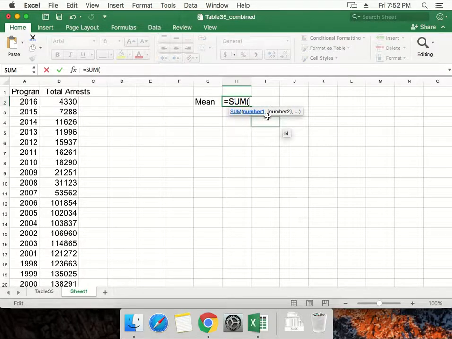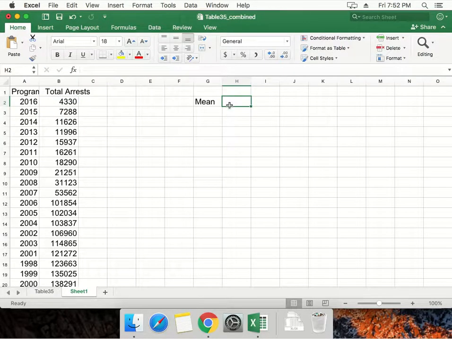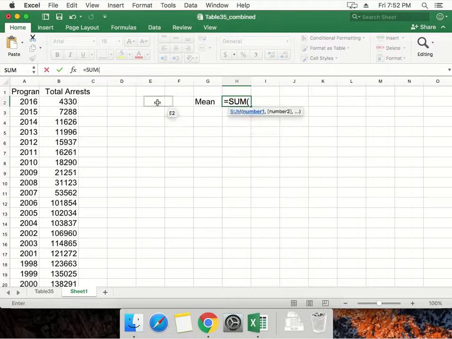Now, of course, I could say okay, start here, then add a comma, and then do this, and this. That would be incredibly tedious, and unfortunately is not necessary. So instead, I'm going to say sum, open my parentheses, and use my cursor to select the first cell. You can see I'm not dragging. This is how I prefer to do this.